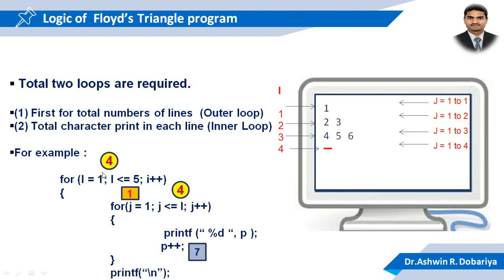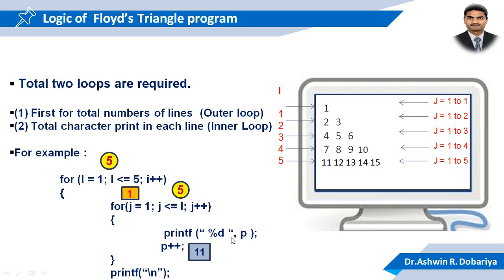Again i increments by 1, it means it becomes 4. Then j starts from 1, it displays 7. Then again increment, 8, then again increment by 1, 9, then again increment, 10. Similarly, when j becomes 5, this condition becomes false, and the loop will be terminated, then it moves to the next line. So finally i becomes 5, finally this condition becomes true, and the inner loop executes 5 times. It executes 5 times, it means it will start from 11, then 12, 13, 14 and 15. In that way it will complete the pattern.